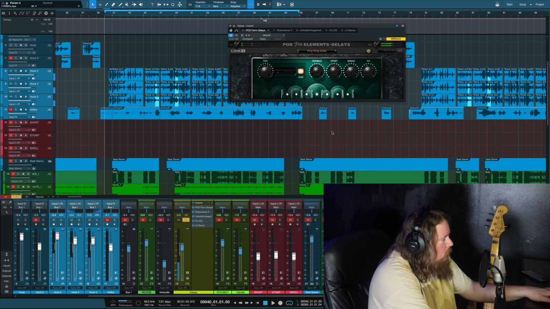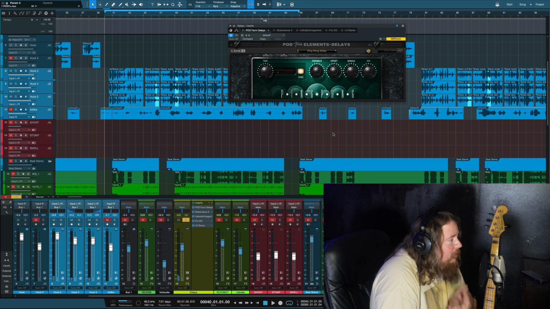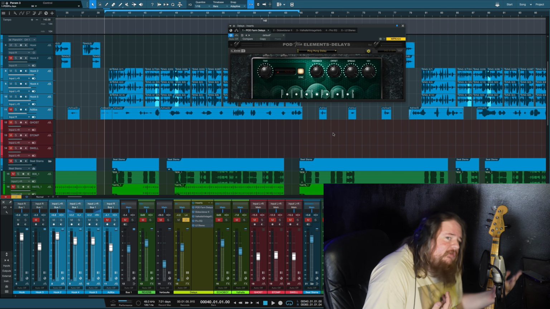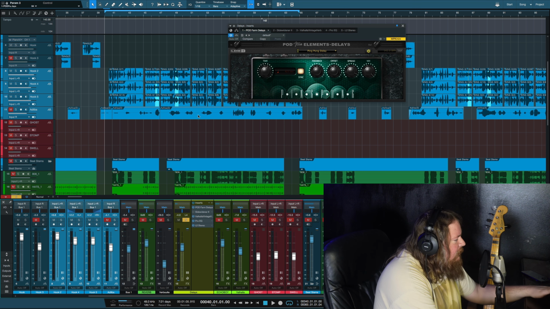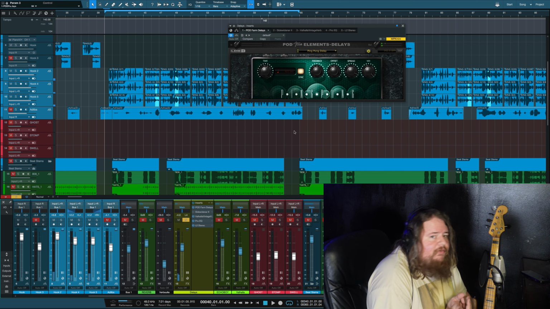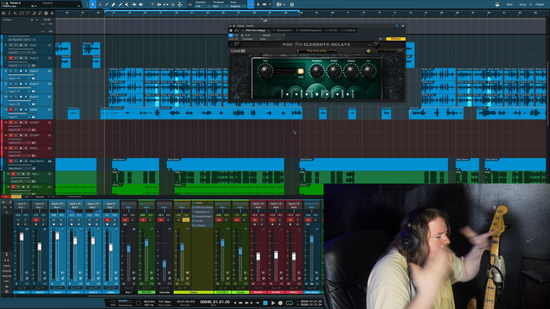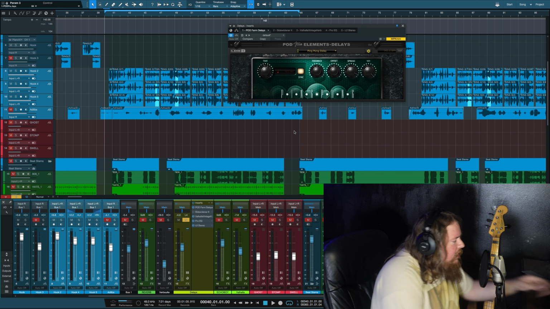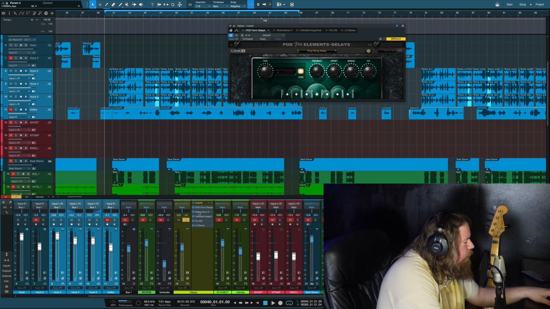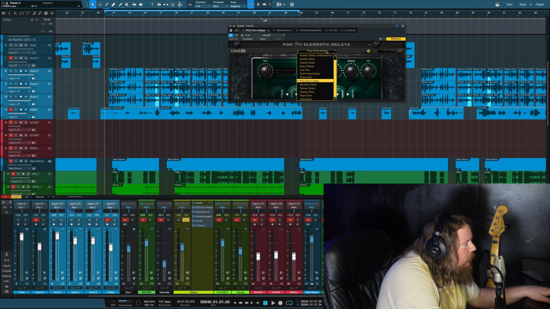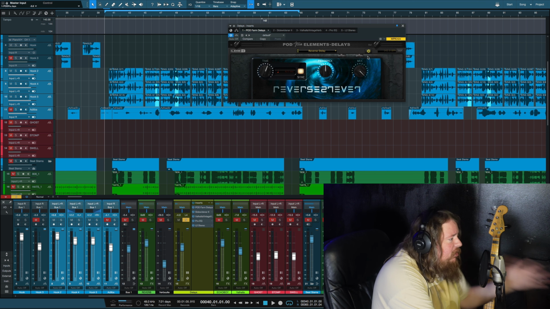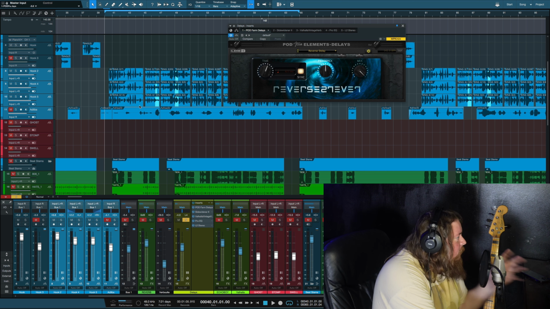Okay, and like if you use the ping pong, you won't have to use the stereo spreader plugins as much because it already gives you a wide sound. But keep in mind that the ping pong is using different speeds on each side. That's kind of how it creates that stereo effect. So you may or may not want that, but it's definitely something cool to play with. You've got a reverse delay that can be really cool in certain things.